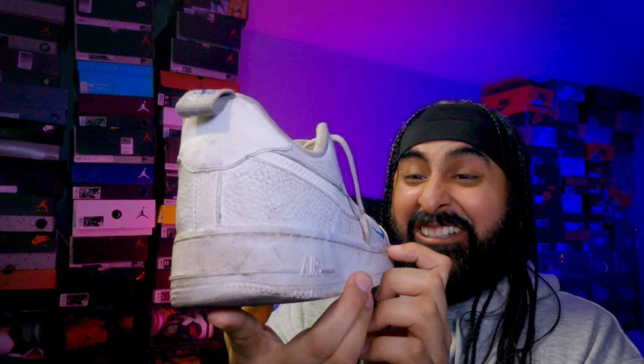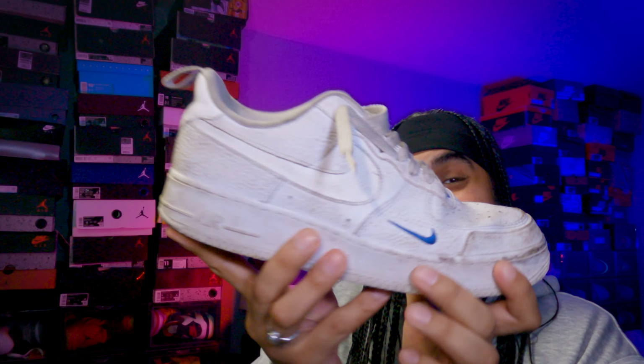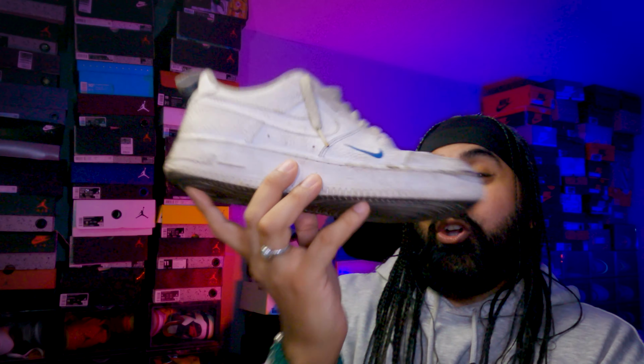Damn, guys, this is dirty. If you got sneakers like this, this is dirty. But I'm going to show you guys today how to clean this and make it look brand new.